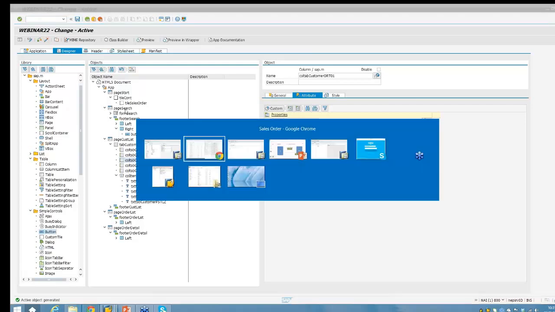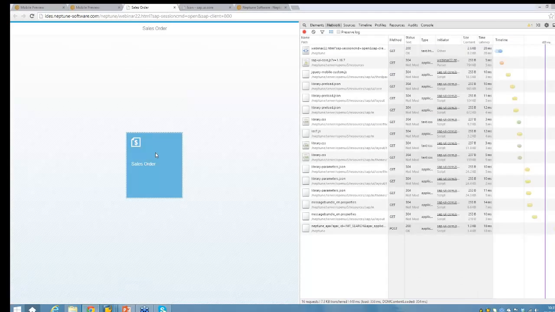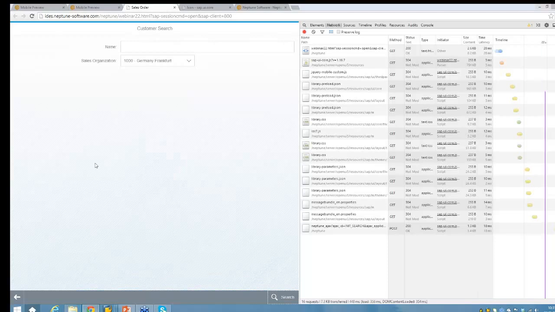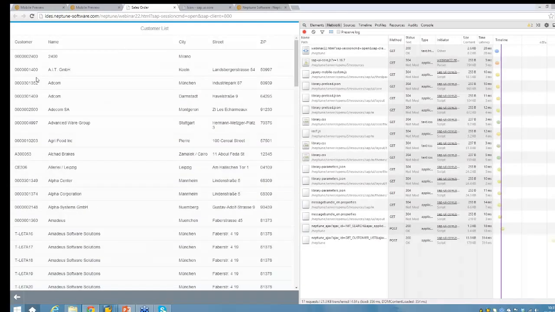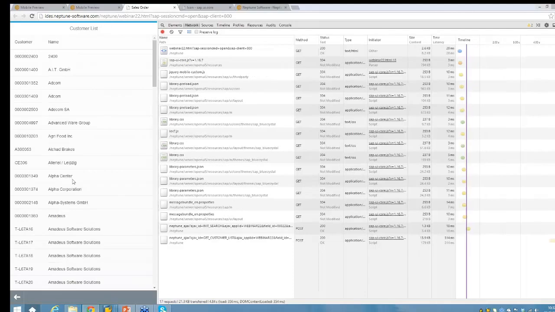Let's activate and see what's happening. As you can see now, it's a better format regarding the sizes. And if I change my screen resolution, you will see that now I'm using the smartphone layout. And I will only display the kind of data that you would like to present on a smartphone.